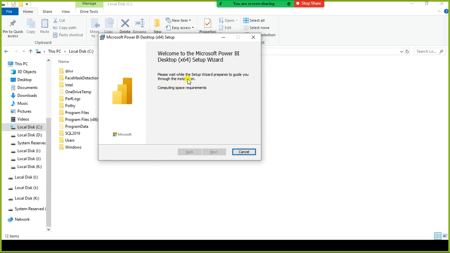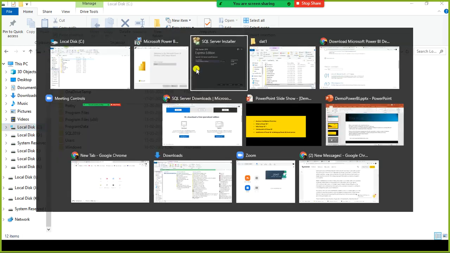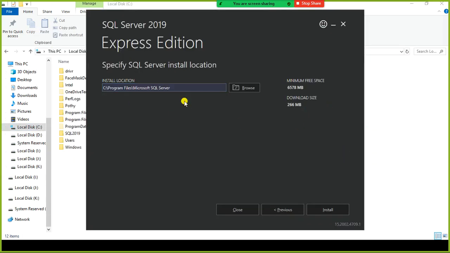Let's wait for some time because it has to compute the space requirements. Only then the next button will get enabled. And here I guess you can find the progress bar. It will take some time, even the Express edition.